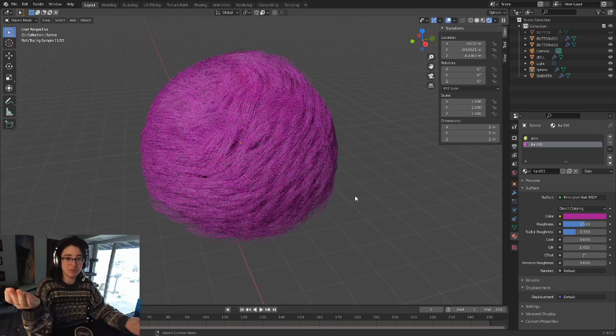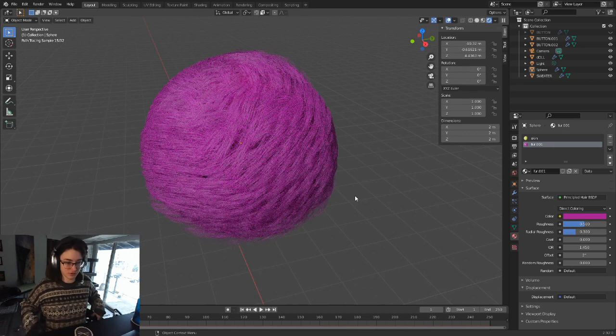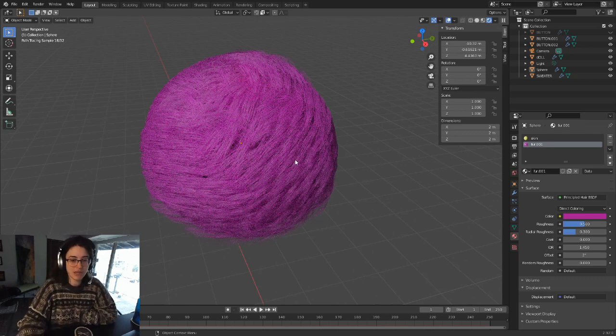And it also might depend on different types of hair on something. So if there's longer hair on a certain part of a body, you might have a different fur particle setup, different settings, than fur for a different part of the body. So you might have multiple particle systems designated to specific parts of the body.